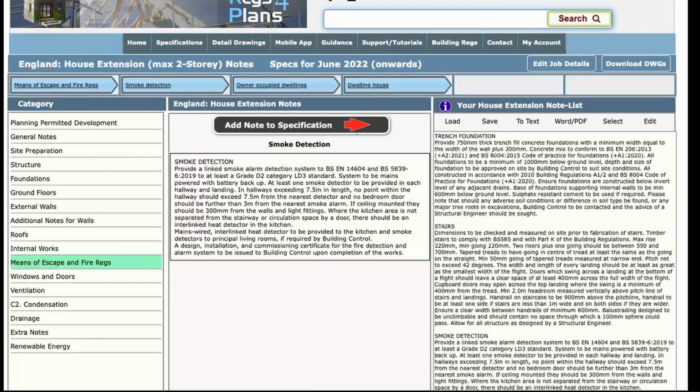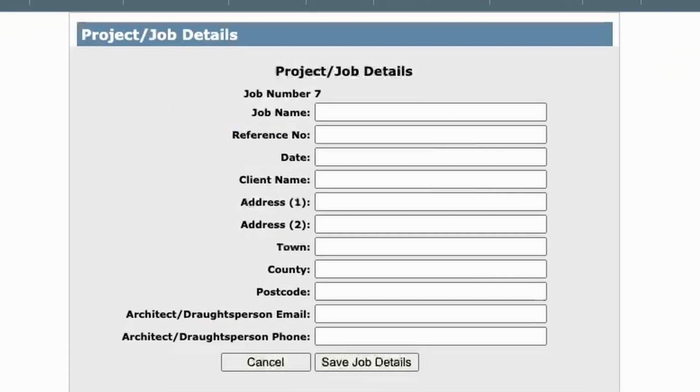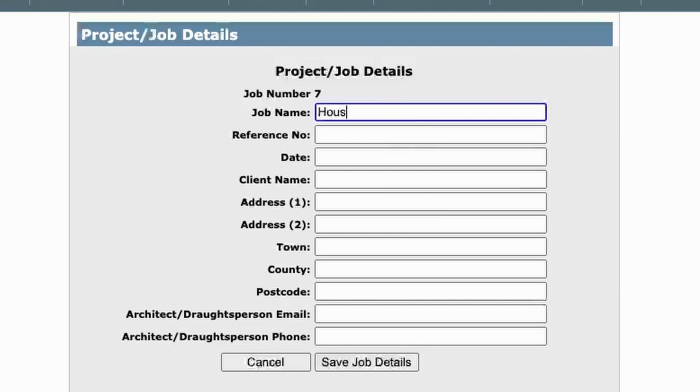So that's now saved. One thing I'd like to do is edit the job details, which will actually appear on the PDF or Word export. So I'm going to tap above the third column, Edit Job Details. So let's set House Extension, Jan 2025.